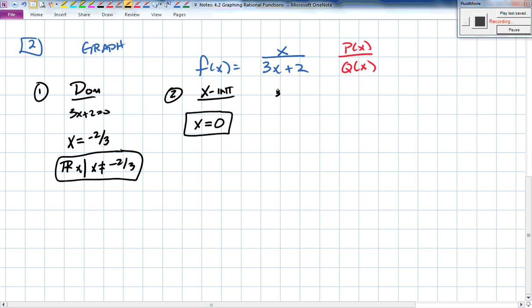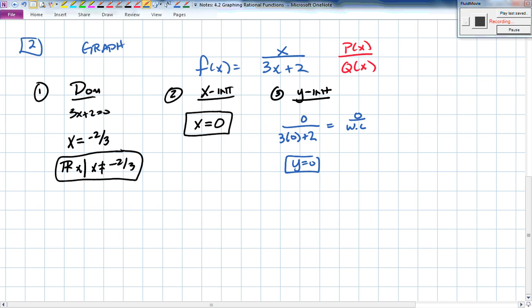Okay. 3, what's the third step? Get the y-intercept. So what do we do there? Yeah, so we're going to evaluate when x is equal to 0. So in this case, we're going to have 0 divided by 3 times 0 plus 2. That equals 0 divided by, who cares, because the answer is what? 0. Very good. I love that one too. Awesome. Look at that. We just blasted through those 3 steps, right? So we have a domain, we have the x-intercepts, we have the y-intercepts.